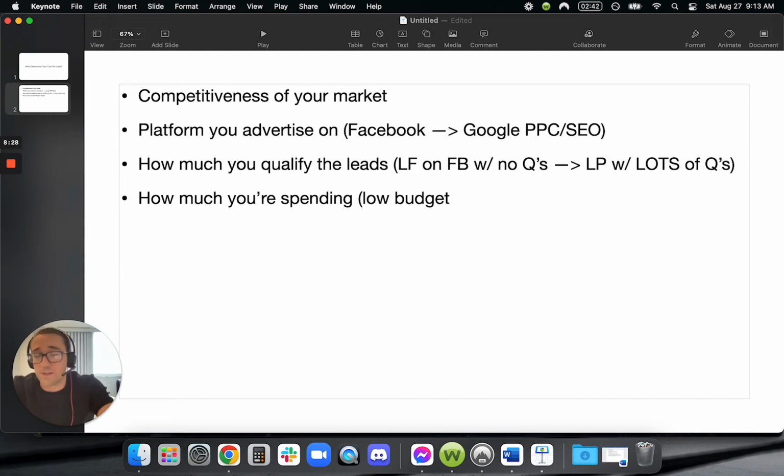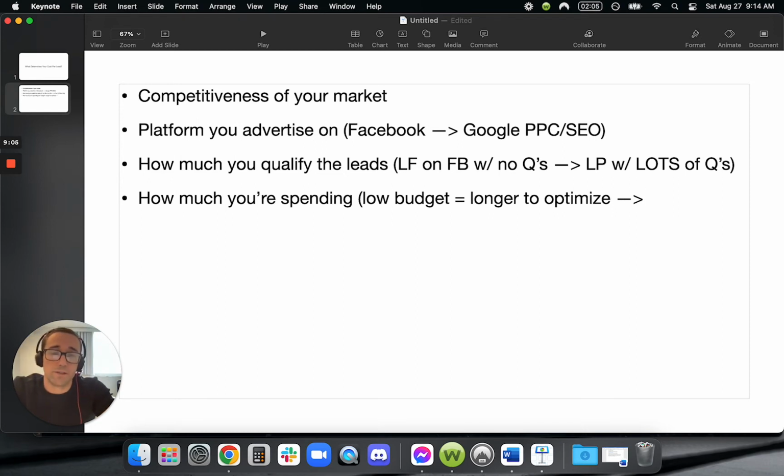So if you have a lower budget, then you're going to be spending less, so you're going to have fewer leads coming in as often. So it's just going to take longer to optimize. Low budget equals longer to optimize. And what I mean by optimize is doing the testing to figure out what is actually working well and what's not. So if you have too low of a budget, like if you're spending $500 a month on Facebook ads, or $1,000 a month on PPC, very, very low budgets, it's going to take a while to figure out what's working and what's not, and that will affect your cost per lead. So low budget, longer to optimize.